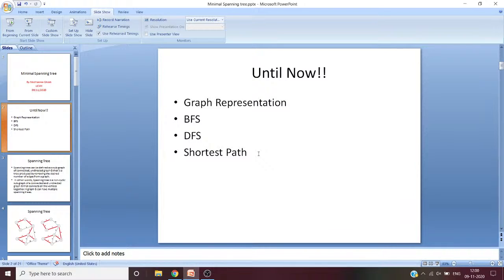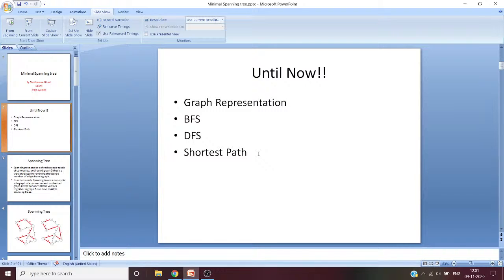And what is the minimal spanning tree? The spanning tree with the least weight will be called the minimal spanning tree. The same graph can have more than one spanning tree, and if the weights or the paths are similar, depending on the weights and paths, it can have more than one minimal spanning tree also. That is why it's called minimal, M-I-N-I-M-A-L, minimal, not minimum. So that is the difference between minimum and minimal. There is no uniqueness there.